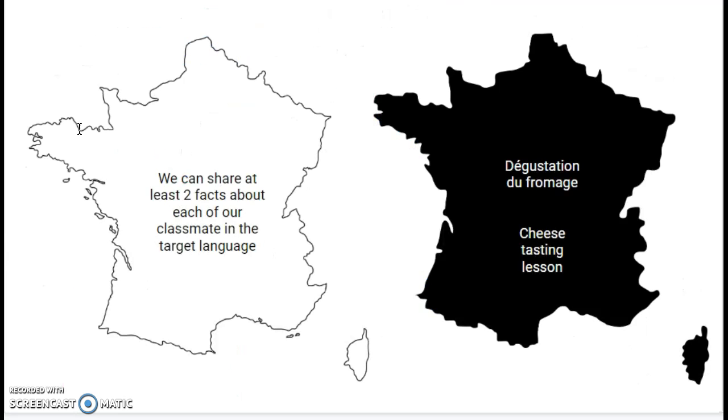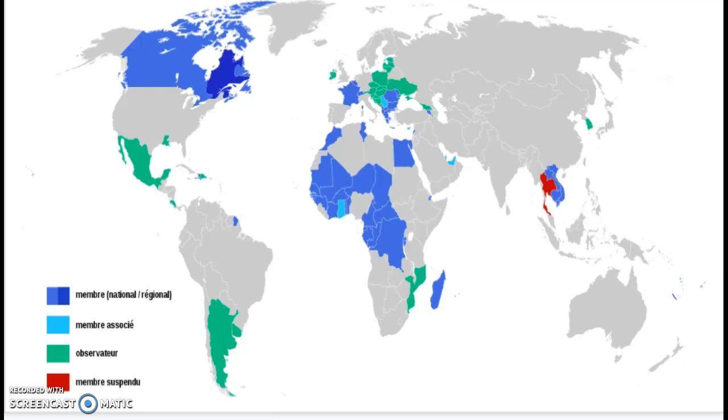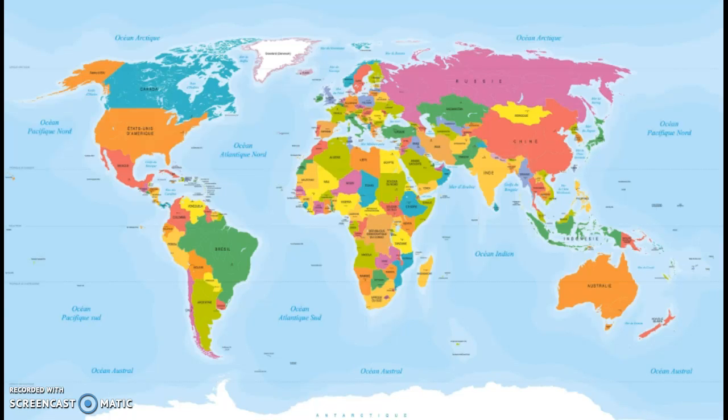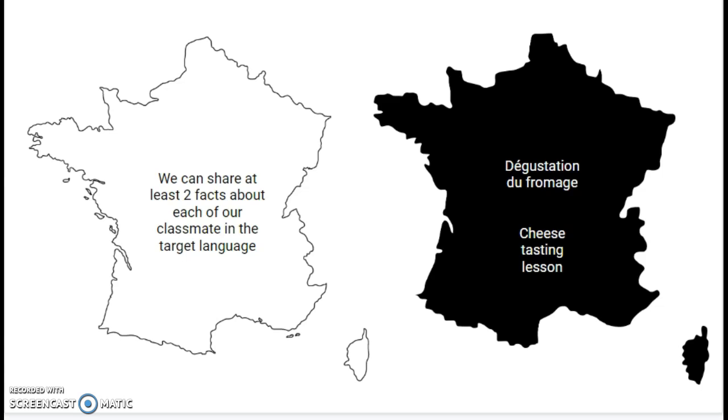So basically what's going to happen is on the first map that I showed you, the countries that are French speaking are going to have outlines cut out on them and pasted. These cutout countries are going to be pasted on the original map, but there's going to be objectives written on top of them.